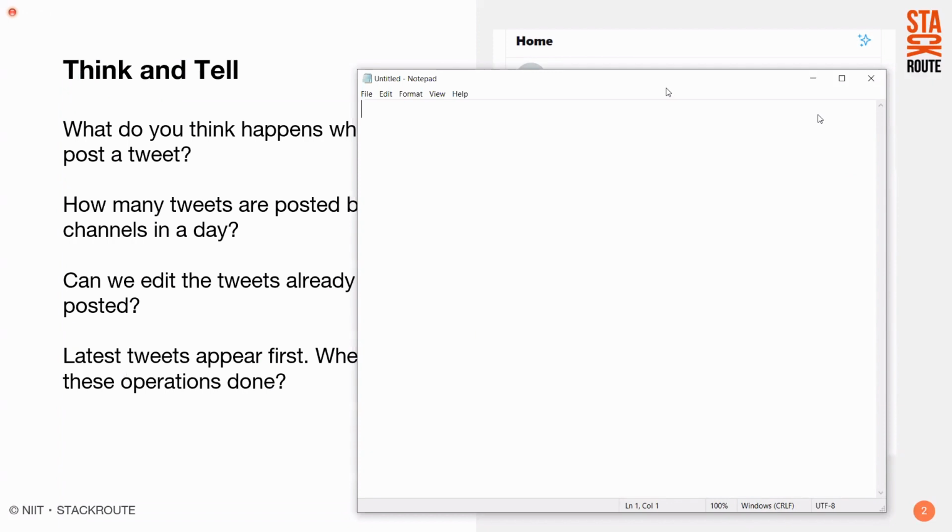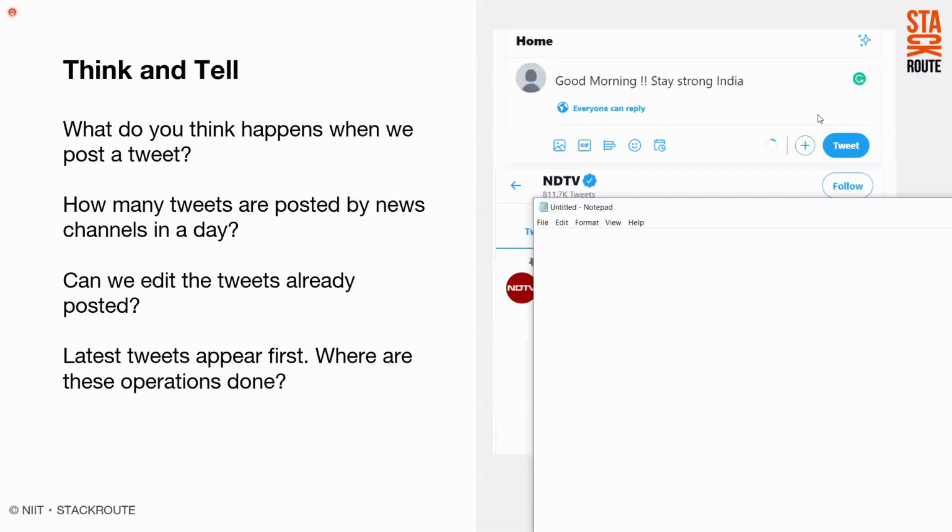So think from a database developer's point of view. When I post anything, a tweet or anything on social media, it gets stored. Technically, it gets inserted, and wherever it is required, as you said, your friends, your followers, everywhere, it will be displayed. So your post will be stored, and wherever it is required, it will be retrieved and displayed.